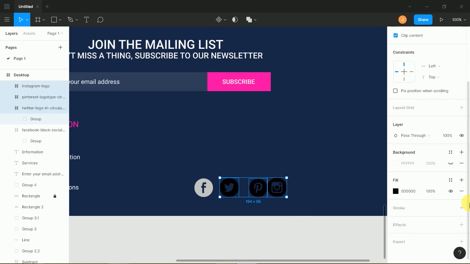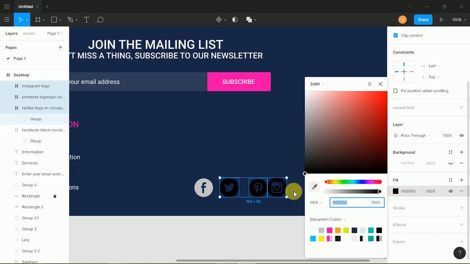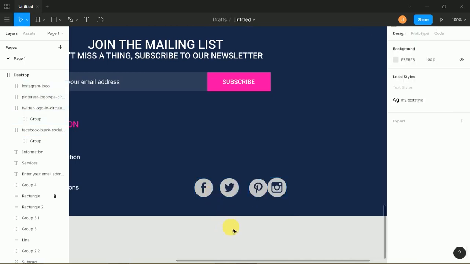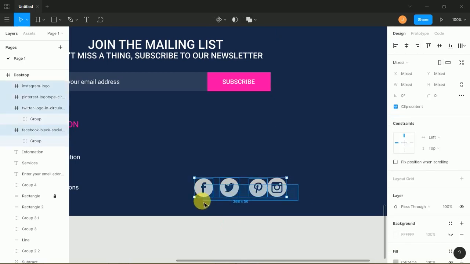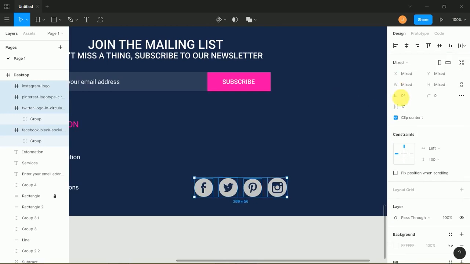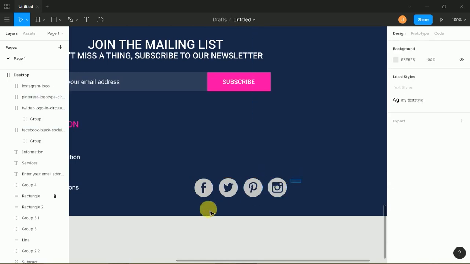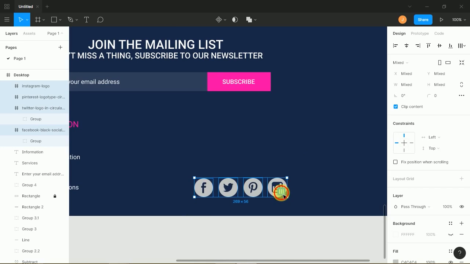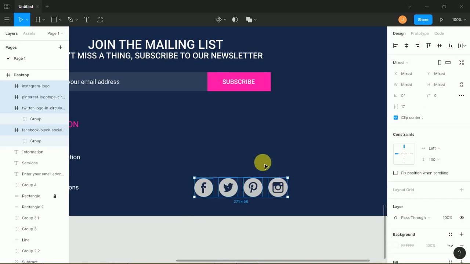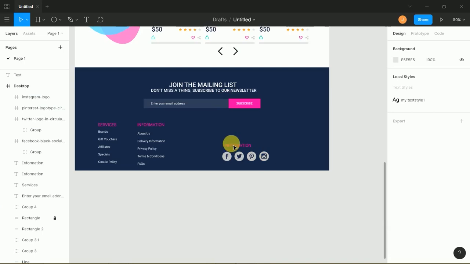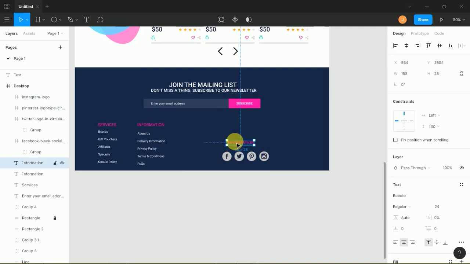Go to fill. Pick color from the Facebook. Yeah. Now select all these and distribute them horizontally. Align them to the bottom. I think Pinterest is a little smaller than the others. Once again. Okay, change this information to connect with us.